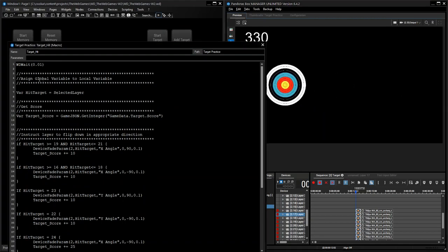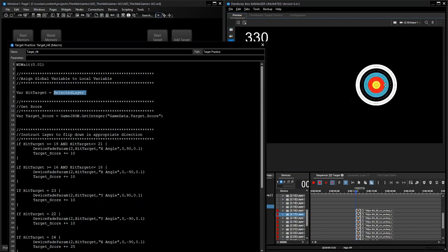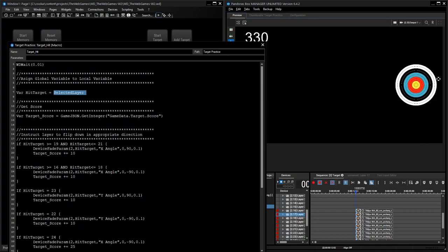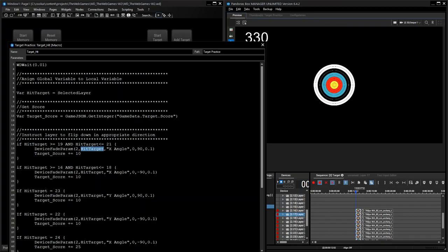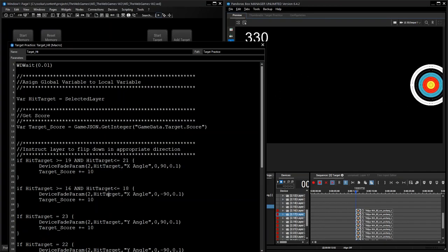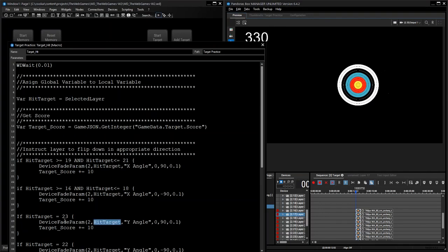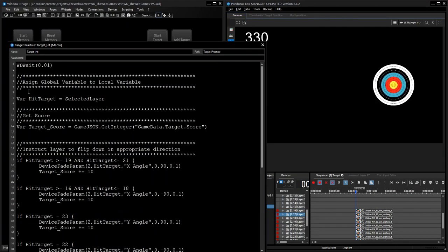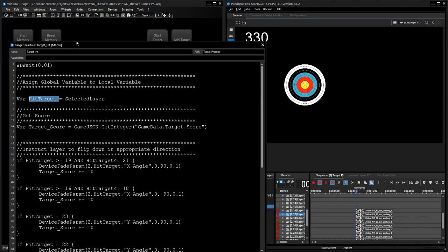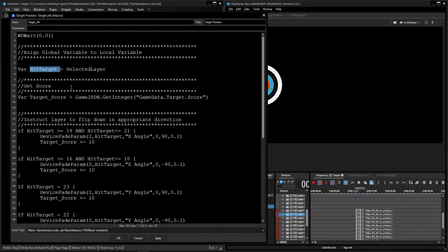So all of these scripts in here are going to be trying to pull from a variable that, okay, this is layer 24, and that's great. But as soon as it flips away, your cursor isn't on it anymore, and it will return as 0 for all of these. So if I were to put selected layer into here, in this area or this area, it's going to try and execute this script with that layer of 0. So the easiest way to make sure that doesn't happen is to store that as a local variable inside of this script, instead of this macro, so that doesn't happen.